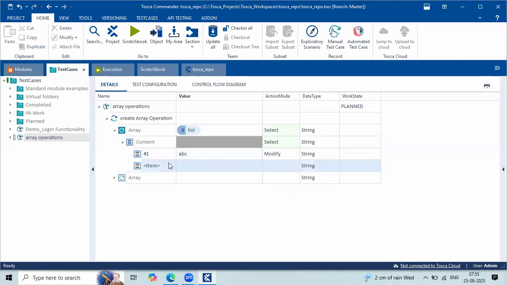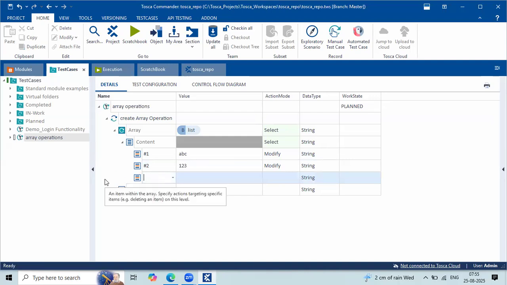Coming back to here, #2. So team, here I'm giving only numeric values. We can create an array with different combinations too. It's not like we always create only a specific kind of data type.